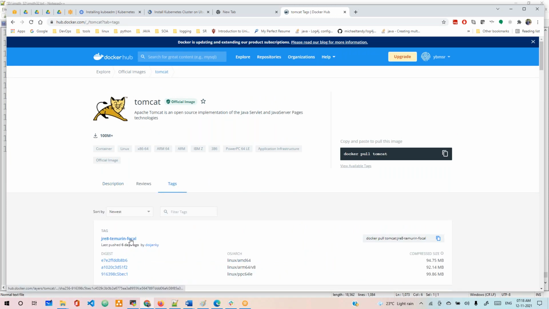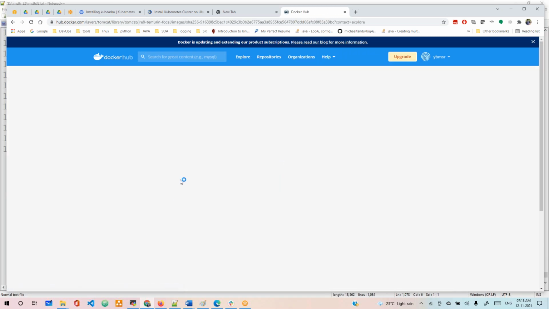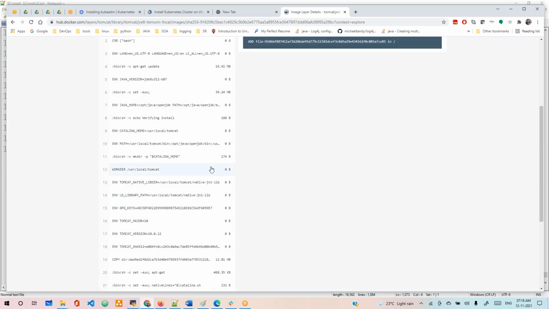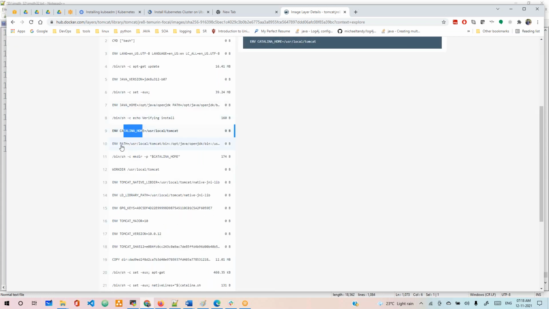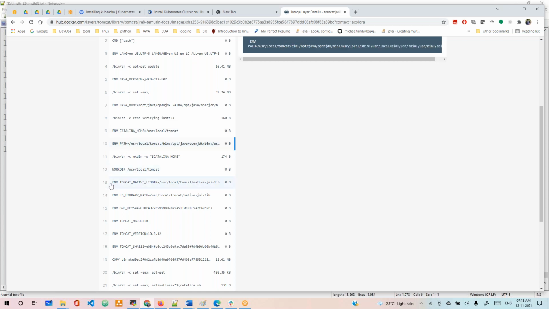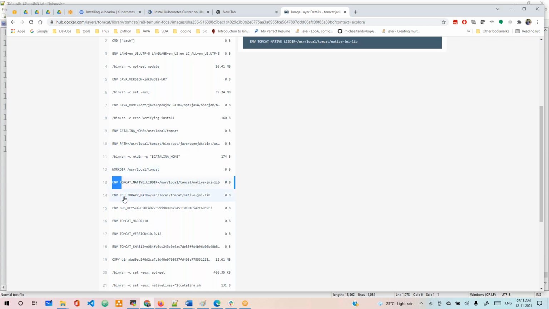If you observe here, they use ENV multiple times, for language and so on. They declare a variable, which means just a simple value for that variable. Java version, Java home, Catalina home, PATH, Tomcat native library, ENV LD_LIBRARY_PATH.